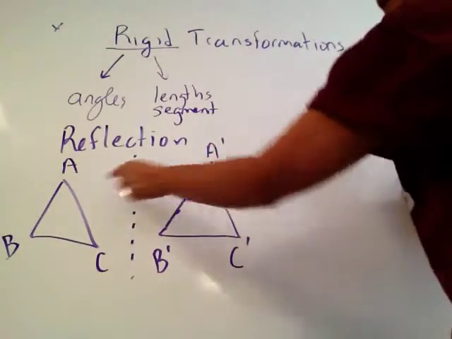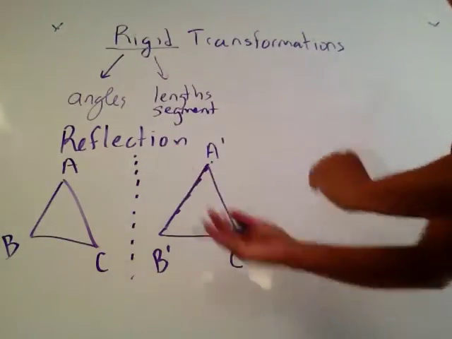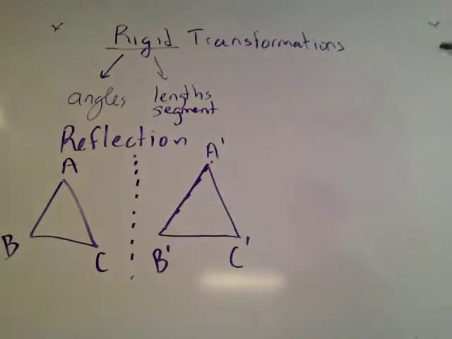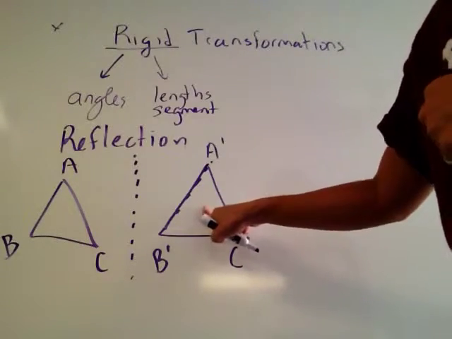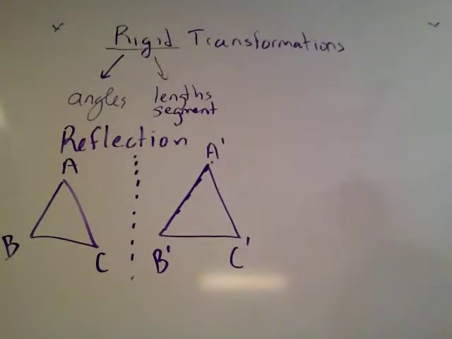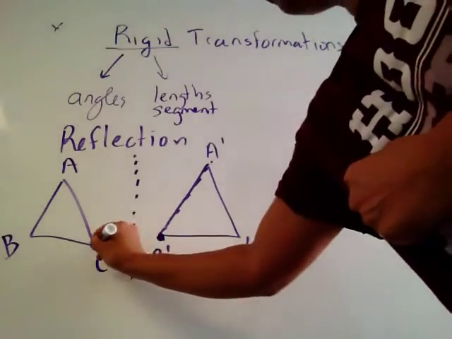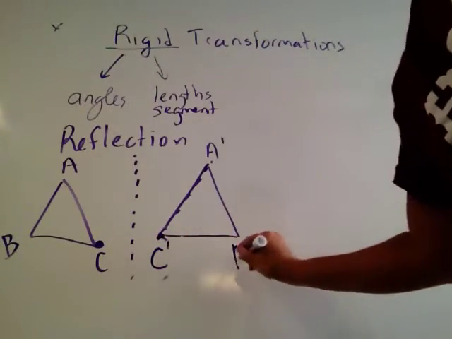Although it may seem I'm only moving these corners, technically I'm moving everything in the plane. That's why using the patty paper, we can visually imagine the whole thing moving to the other side. So this is a reflection, and this is the image of my original shape, which is also known as the pre-image. Oops, I apologize. This should be C prime and this should be B prime.